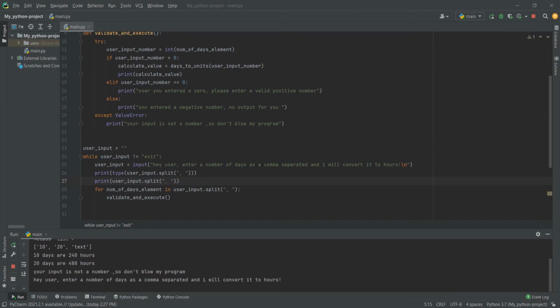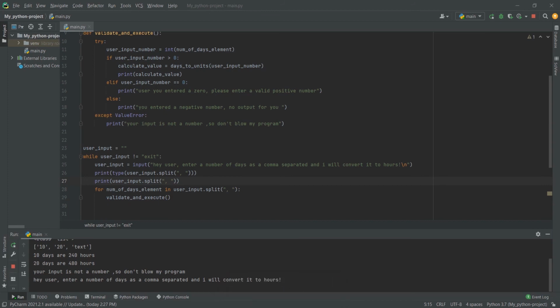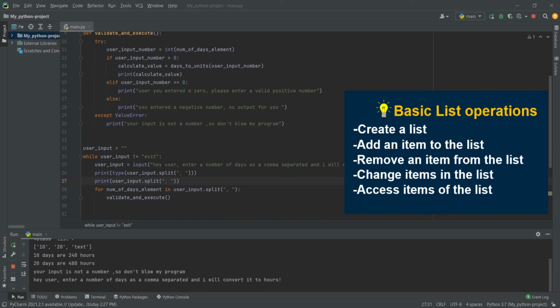So you saw an example of when we actually need to use list data types. In this example, we wanted to allow users to just input multiple values at once as a list, but obviously this is just one of the use cases for a list and one of the specific examples, because throughout the application you can create a list and you can use the elements of that list in another function. So you can use it for multiple use cases.